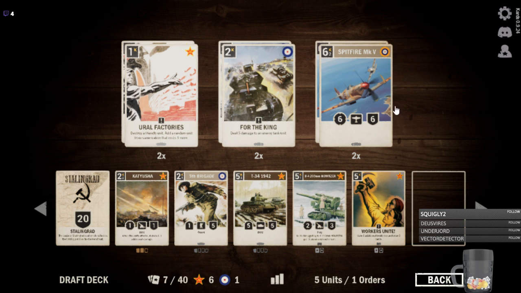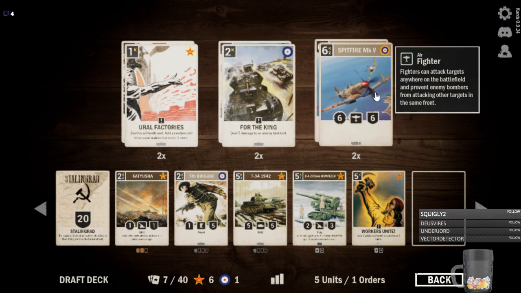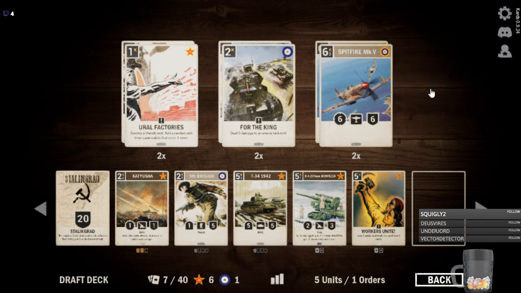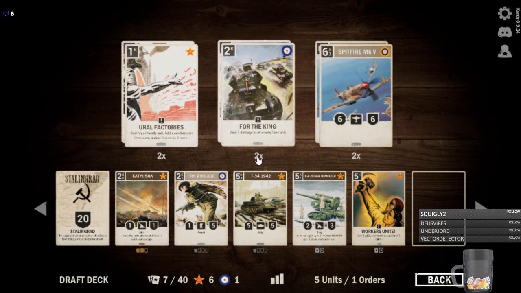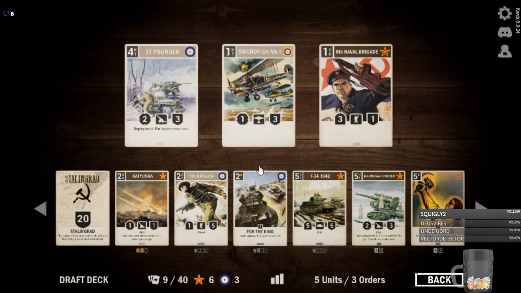I think in this case, at this point that we are in the draft though, Spitfire is actually a little more replaceable. We're only 7 cards deep, so we're going to see a ton more cards. And a 6/6 fighter is really good. I really like it, but removal is just so king, and you get such a big boost out of these For the Kings. Yep, they're dead sometimes, but having 2 is exactly where we want to be. So I'm going to take the For the Kings and hopefully that pick doesn't come back and haunt us.